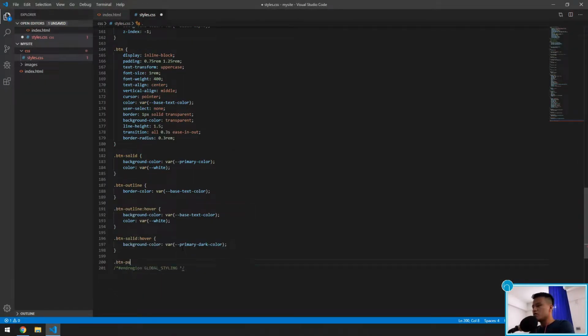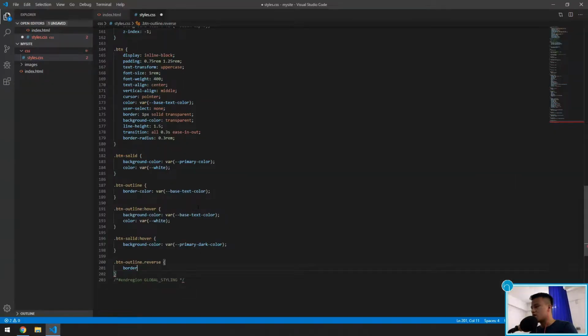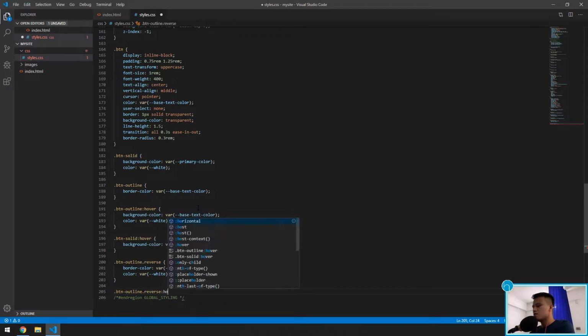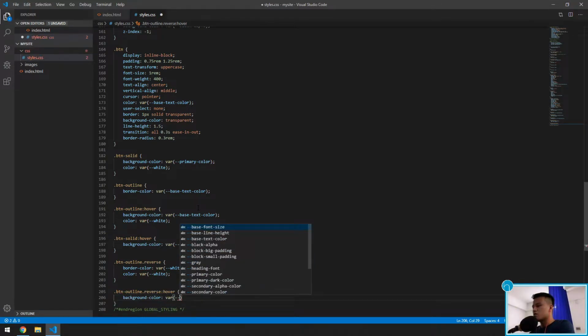Okay, and the next one we can define our button outline class with an extra class called reverse. We set the reverse class. We have set the border color to the white color, and the color of the text we set to white also, and the hover effect: when we hover it, we set the background color to the variable called primary color.